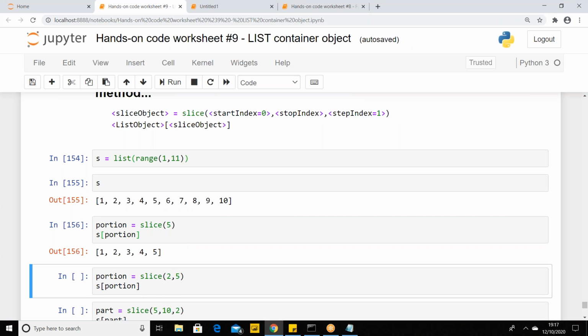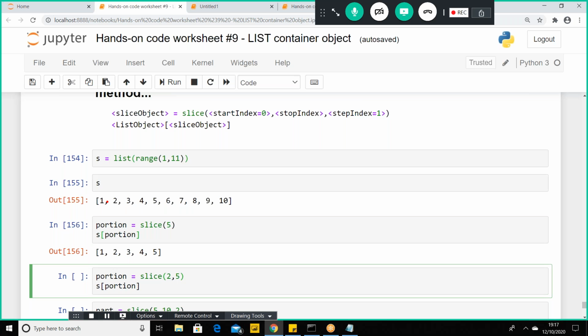Can anyone make a guess? 2 to 5. Okay, I will try to put the index values here: 0, 1, 2, 3, 4, 5, 6, 7, 8, 9.